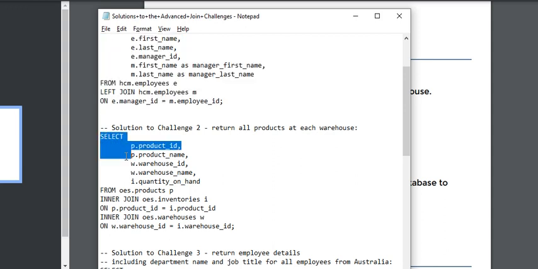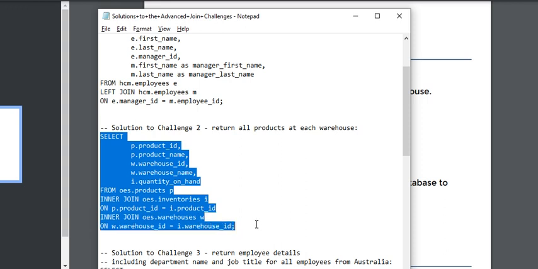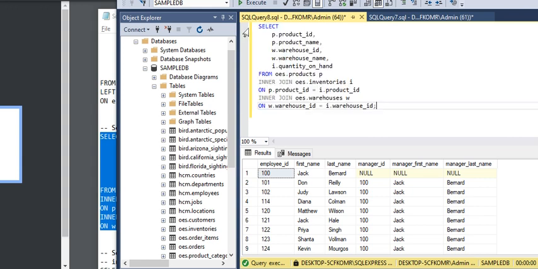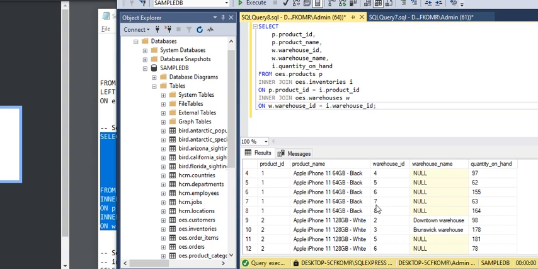This is the solution: p dot product ID, p dot product name, w dot warehouse name, i dot quantity on hand, from OES products p, inner join OES inventories i on p dot product ID is equal to i dot product ID, inner join. Like this you can write the query, right?